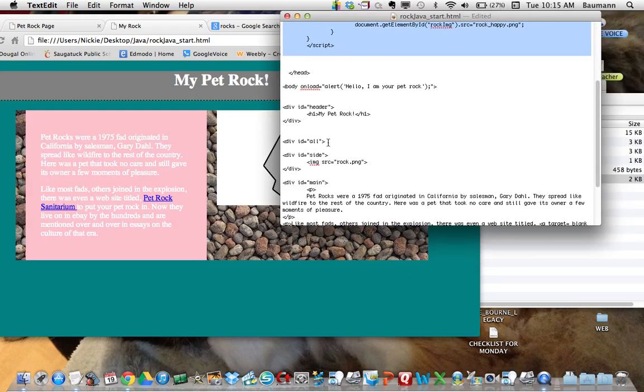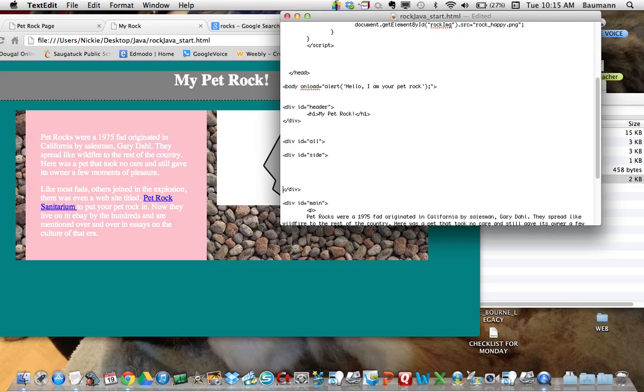So I'm going to go into my side area, because that's where my rock is, and I need to change that. I need to get rid of the img src and put it inside my side area, and I'm going to create a new div. So div, and instead of ID, we're going to do style.